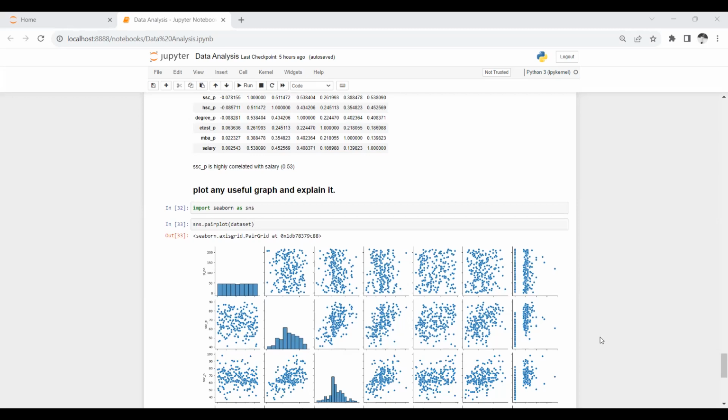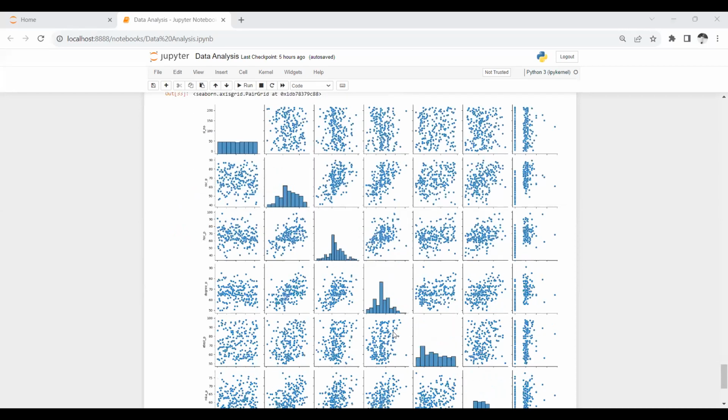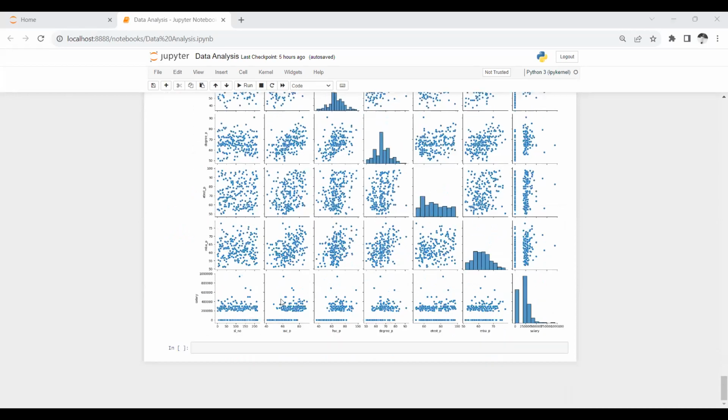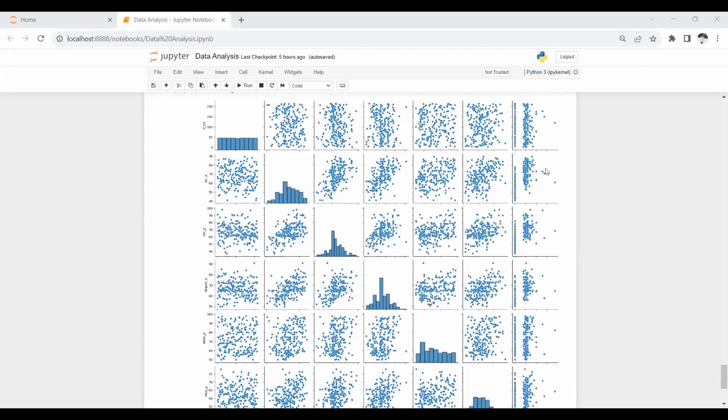This is the perfect positive correlation: the independent variable is directly proportional to the dependent variable, equal to 1. This is a high degree of correlation. This is no correlation, and this also is no correlation.